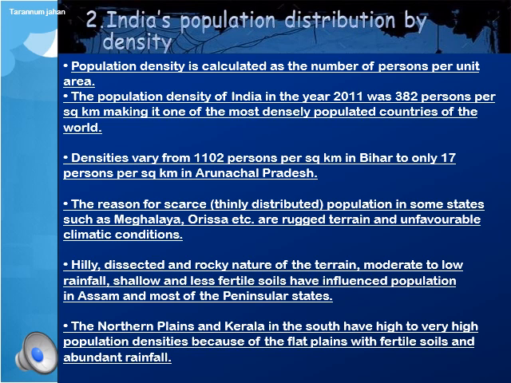So even the plains, plateaus, hills, climate, all these factors really matter in deciding where the population resides. That is the reason why we have this distribution of the population in a very discriminated way. Some regions have more population, some regions have very little population, just because of all these features or factors that affect the population residing there.